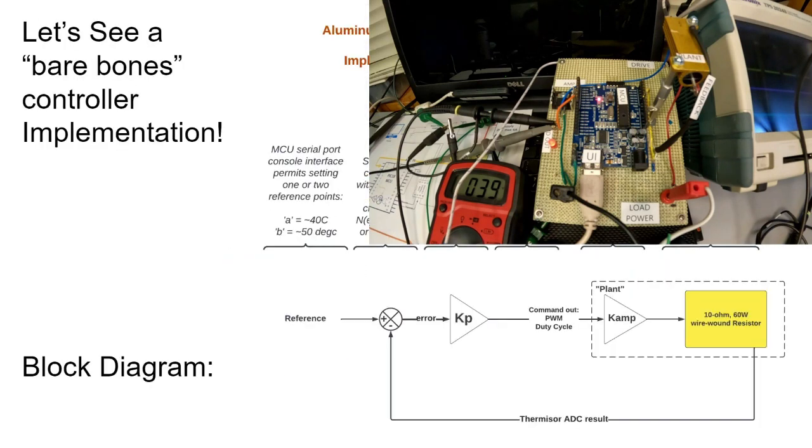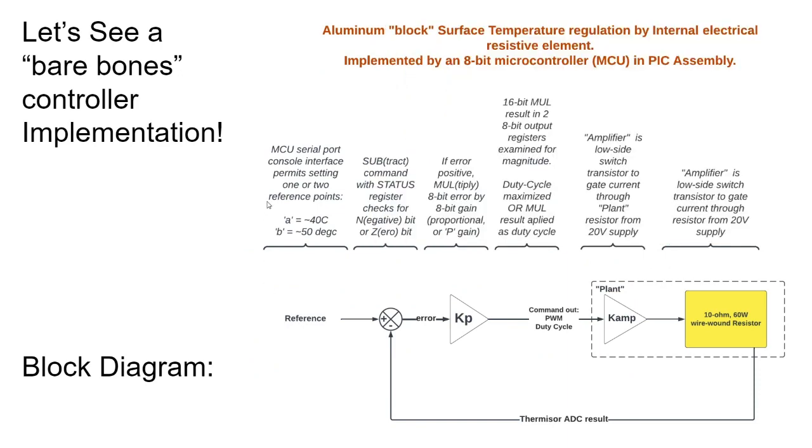So we look at it in this form. Our recognizable control loop block diagram. To give a brief introduction of how the assembly code is operating, there's a minimal user interface. So I'll show you that here in the live demo.